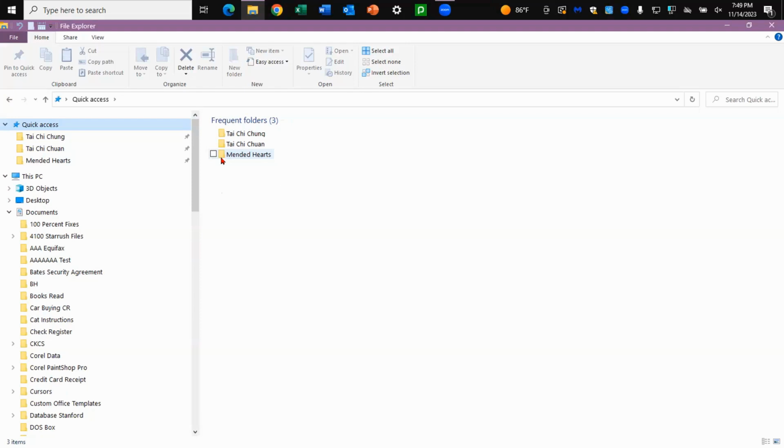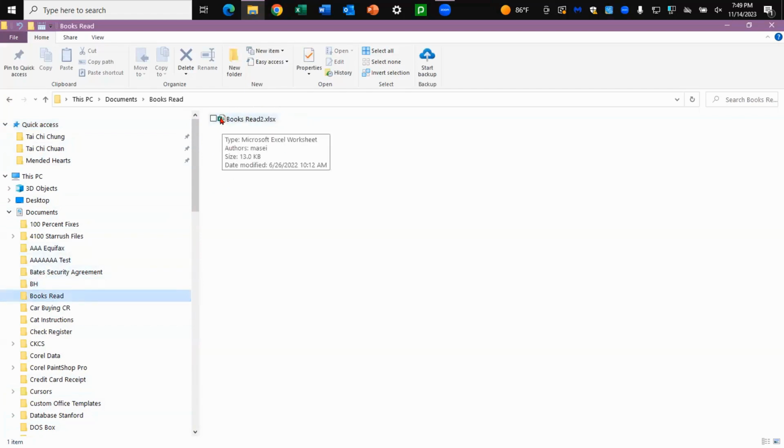Now I'm doing the same thing with Windows 11, except this one doesn't say quick access at the top. I don't know if you noticed that. It says frequent folders. Let's go into, let's see. I don't know. Here we go. I don't know if it's here. I don't want that folder. Right here. I don't know if you do this or not. I started doing this years ago. Come on, open up.